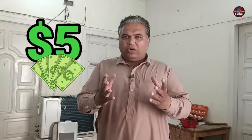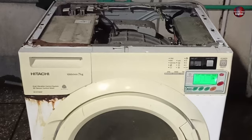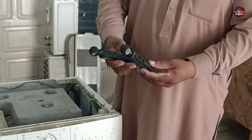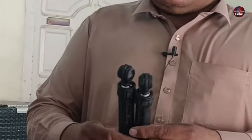Today, just in $5, we will fix and repair these washer dampers, which are the common cause of vibration in washing machines. I will see whether these dampers are repairable, as normally, no one repairs them. Repairing these shock absorbers or dampers is difficult. But I will tell you a special technique for repairing it.